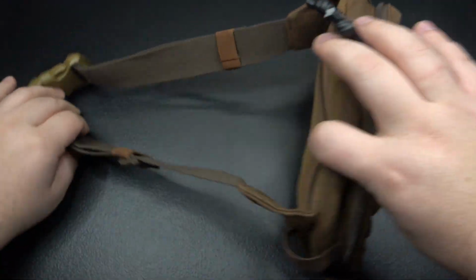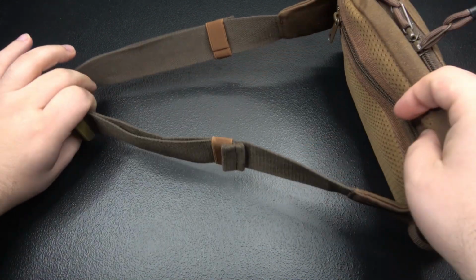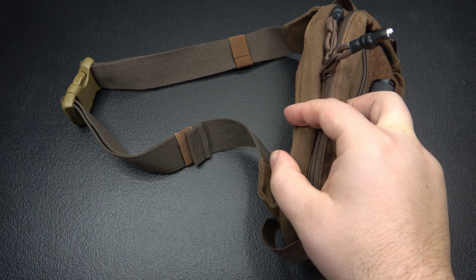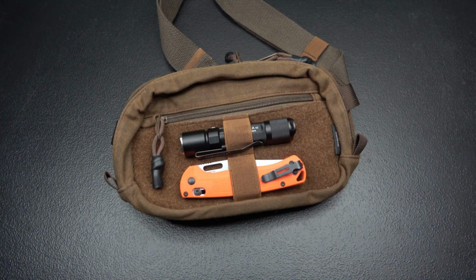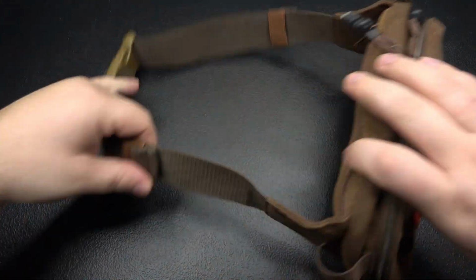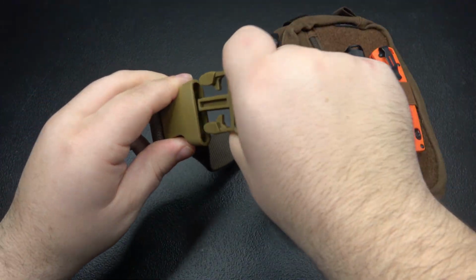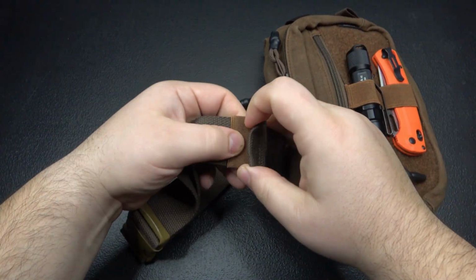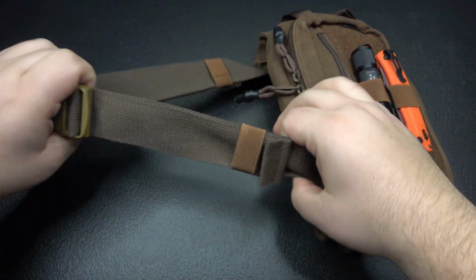I will say, though, for the bigger dudes, now this is not fully adjusted all the way out, but the full length, I don't know offhand, it literally just fit me. I mean, snugly. So definitely have to lose a couple pounds to have it comfortably fit. But it is, of course, adjustable. It's quick disconnect, so simple clips to put it on and off. What is nice, we have a thicker webbing here, and then the keepers, or these elastic bits here, keep the extra straps in, so it's not flopping around.